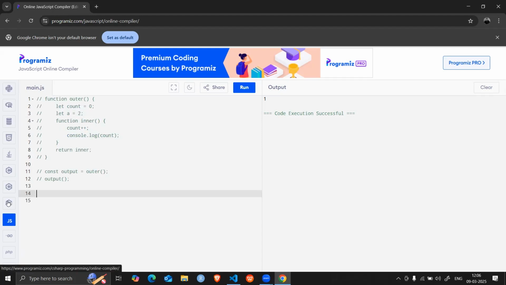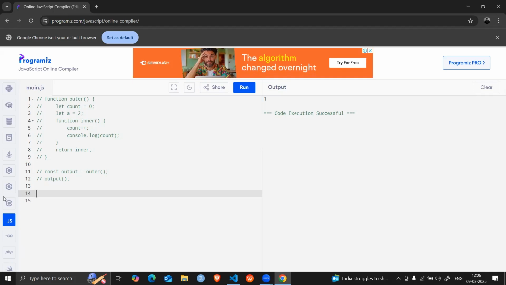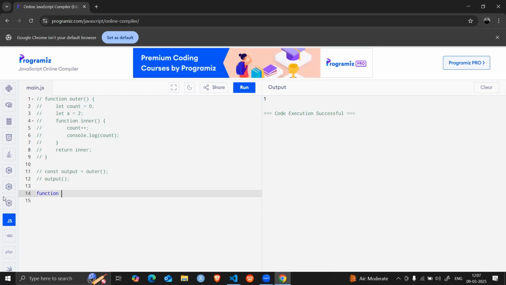We need to implement a memoize function. Okay. So, let's say we have a function add, and you are giving parameters 2 and 3 to it. First it will calculate it with the help of the function. But let's say again you are giving add parameters 2, 3, so it should not execute the function, but it should memoize it and give the cached value. So to break it down, you need to create a function memoize.